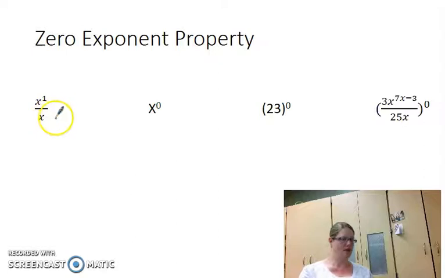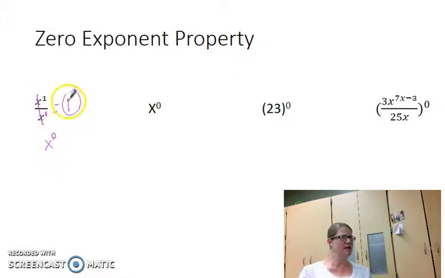over x. We can call that also x to the first power, right? If I don't see an exponent on something, it would be a 1. So remember from our previous thing that when I have x over x, that becomes a 1. So if I have the same power here and here, that's always just going to equal 1. And if I take 1 minus 1, like we did before, when we took the top exponent and subtracted the bottom exponent, that leaves me at a 0.